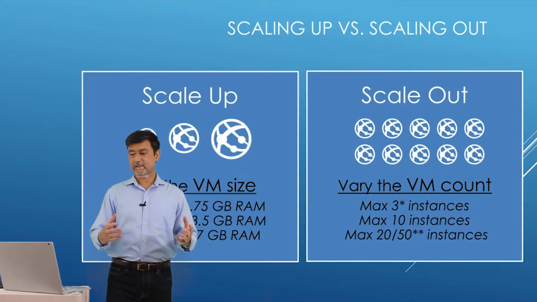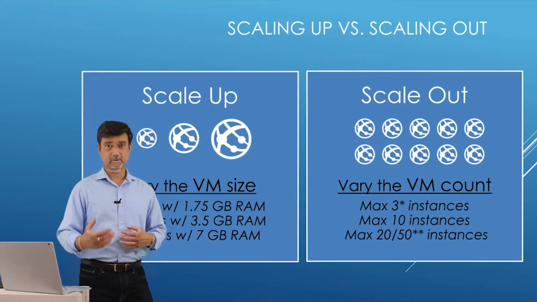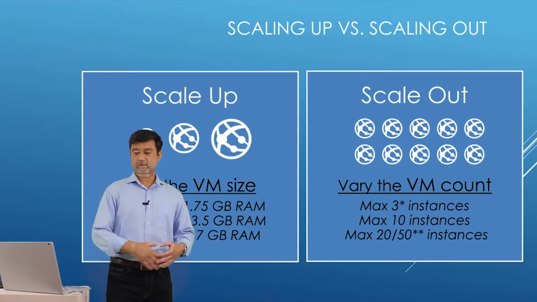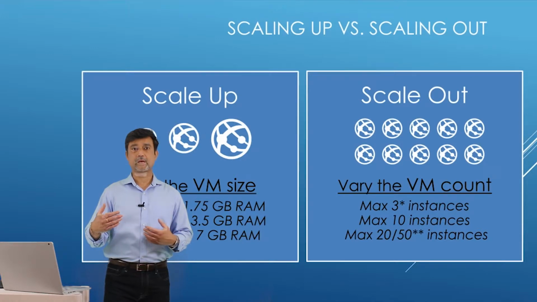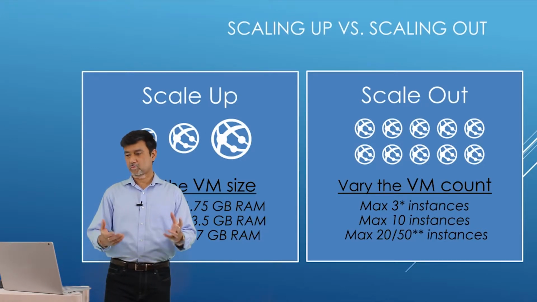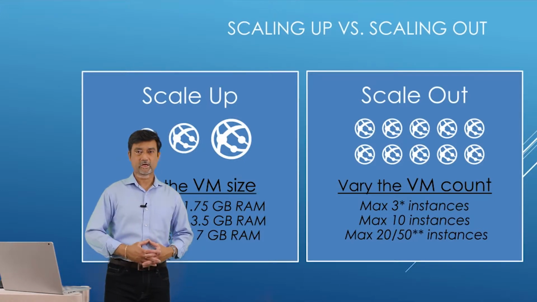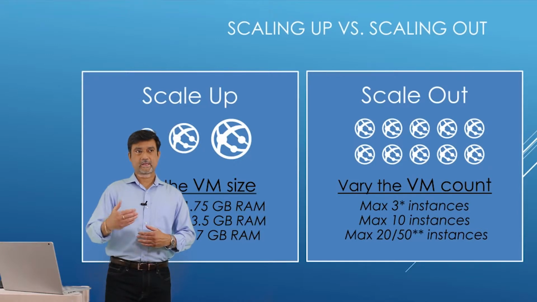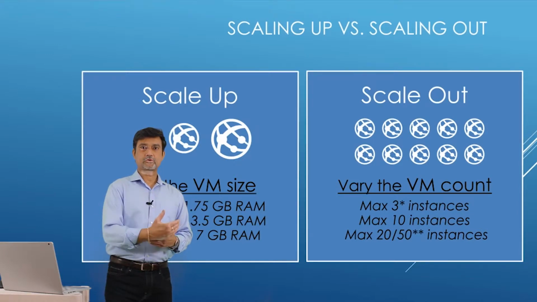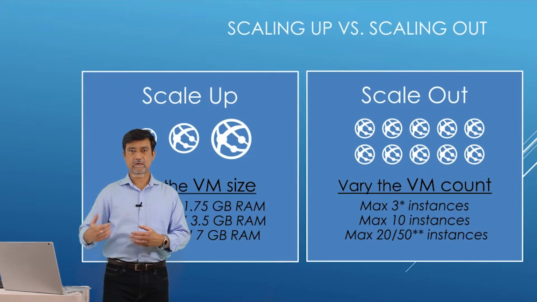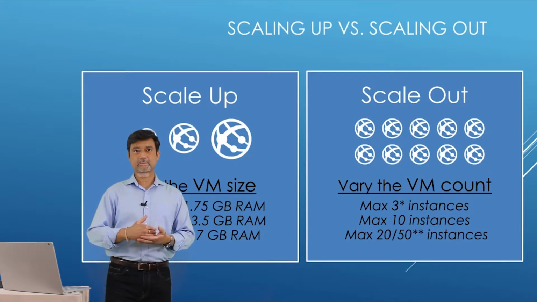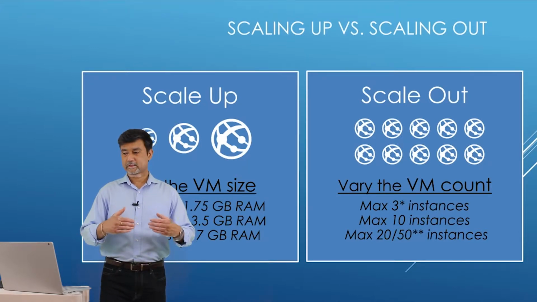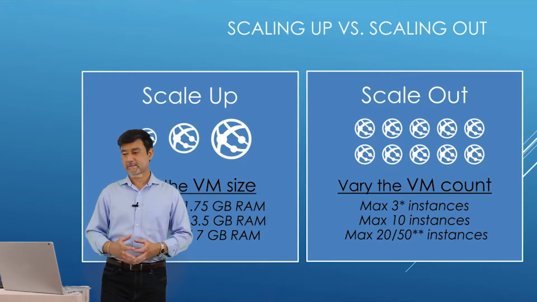So scale up means, for example, you have virtual machines. If you have a 1 core processor, 2 core, 4 core, or how much memory you are using, it can be 1 GB, 2 GB, 4 GB, 8 GB, 16, 32, whatever. So that's the scale up. Now you can do that automatically. We can configure that in your environment to say, okay, I want this to be automated, or you can do it manually. And Azure App Service supports that kind of feature.